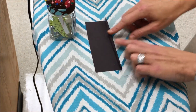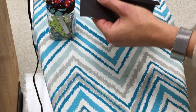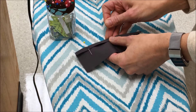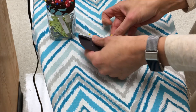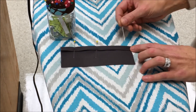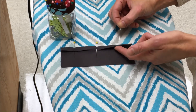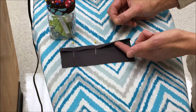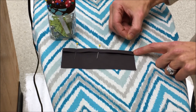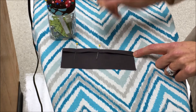Just to secure this flap in place, we are going to take a couple of pins and pin it down. Now we're going to sew — I'm going to use my pin end to point to where the stitching will be. We are going to put in a top stitch. A top stitch hem is 1/8th of an inch or less from whatever edge you're sewing, so it's going to go along this open edge, and the purpose of this top stitch will be to hold that down. I will stitch about 1/8th of an inch away from the edge all the way down.